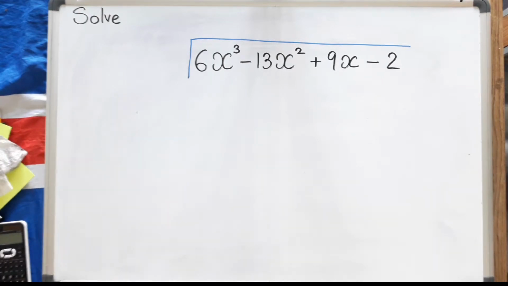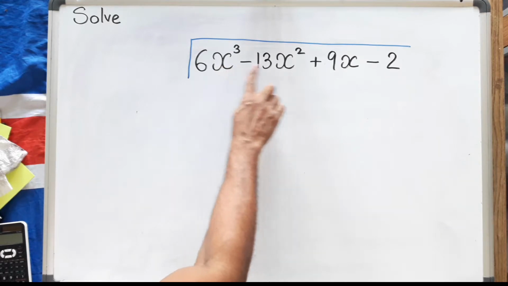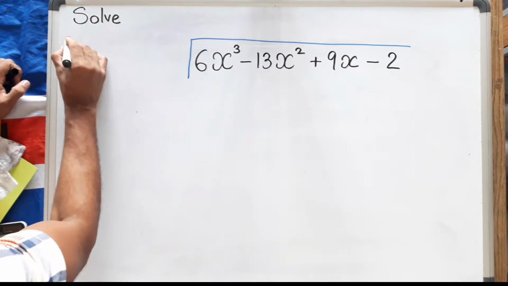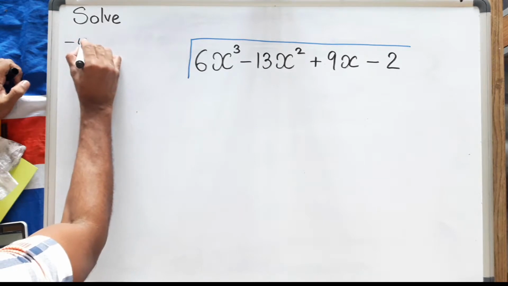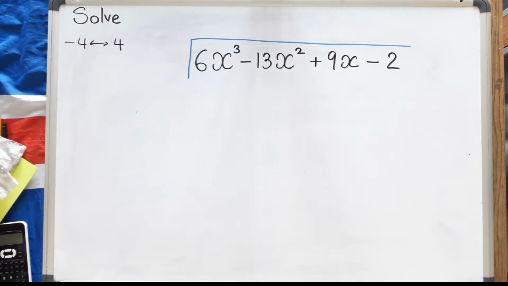Yes, you heard me correct. It's a guessing game. You have to guess a number for x that when you replace x, you will get exactly 0. Usually, when you're guessing, you try to choose numbers between -4 all the way to +4. Most of the times that will work.